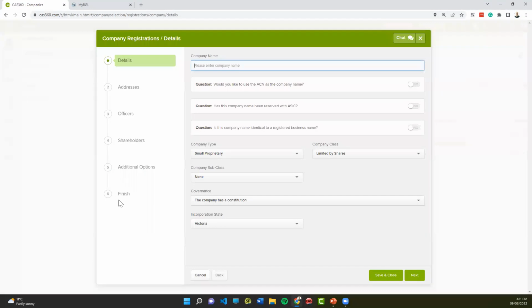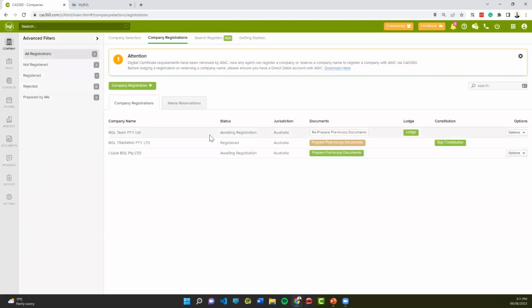Now, I want to mention that you don't have to do everything in one hit. So you could put in the details today and hit save and close and come back to that information later on. Okay, so when you do hit save and close, it will form part of your list. The information that you've put in will form part of your list and you can come back to that work at a later stage. So you don't have to do the process in one sweep.